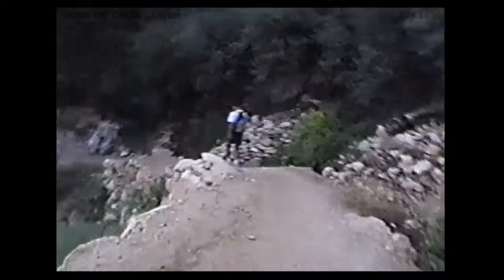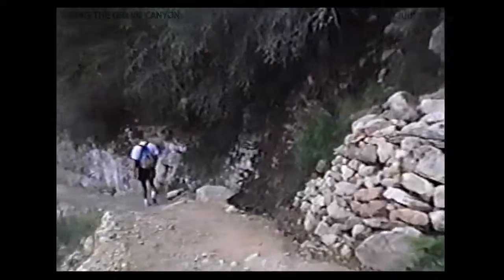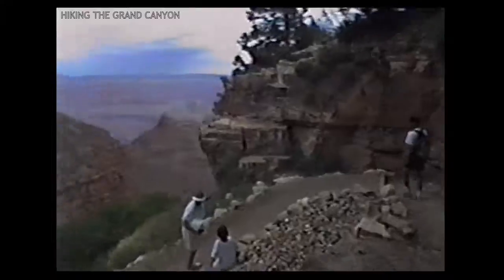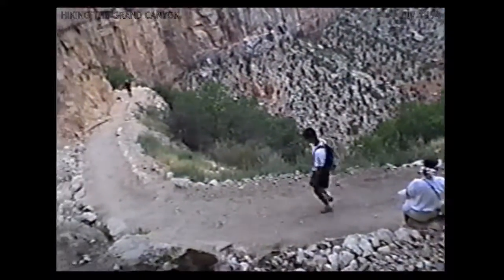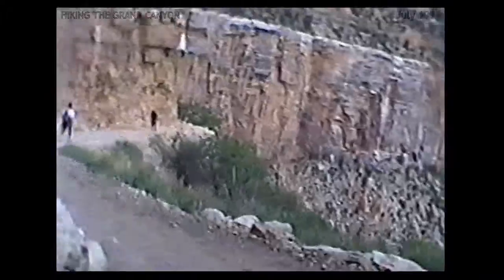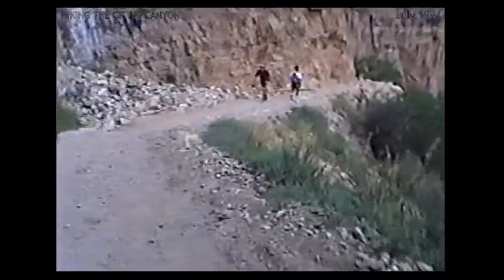Because it is a physically demanding walk. Even walking downhill is very hard on the thighs. And of course uphill, it's just hard. They do have a mule ride going down this mountain, but we trusted our own feet more than we trust the mule. Oh, I don't think they've had any mule fatalities here in many years. The trail isn't that steep, but steep enough. And of course, you don't want to fall over.